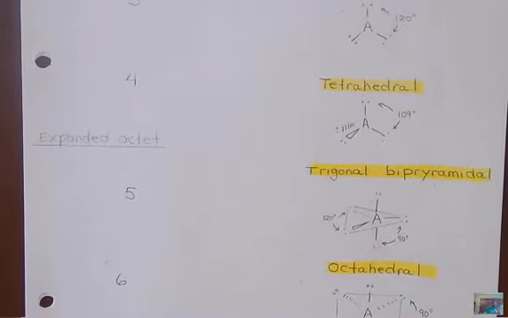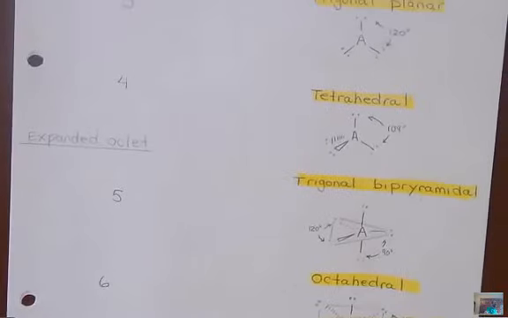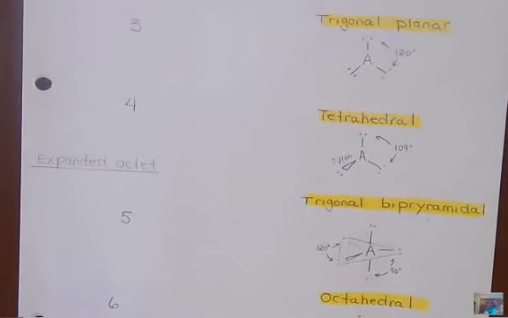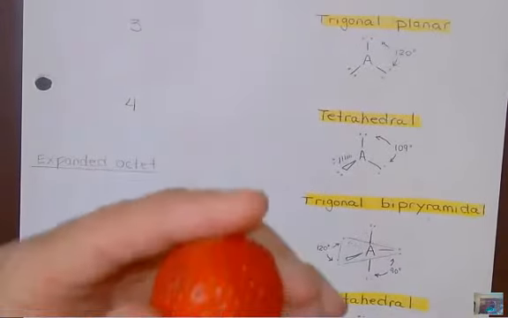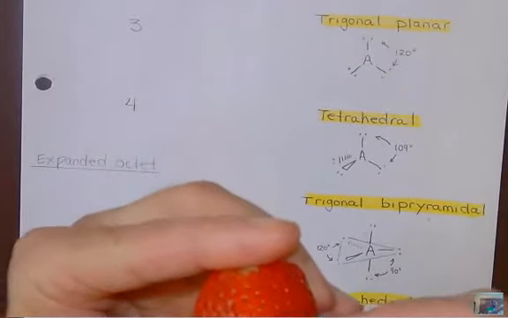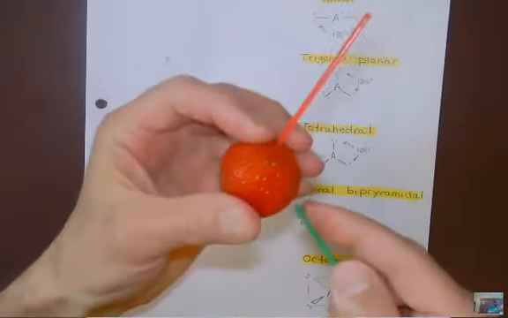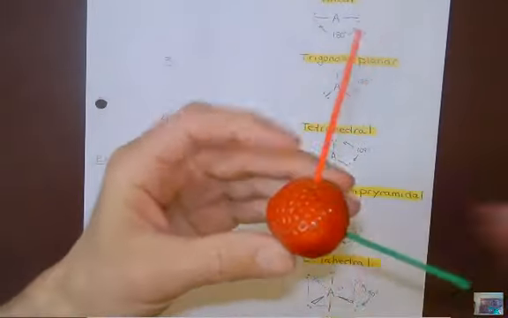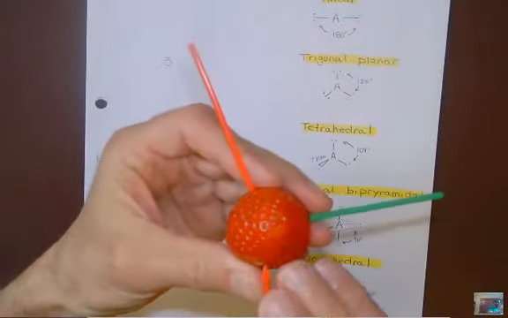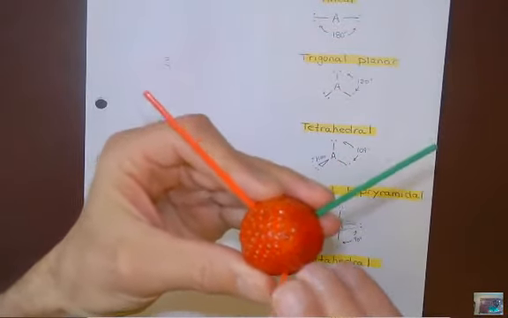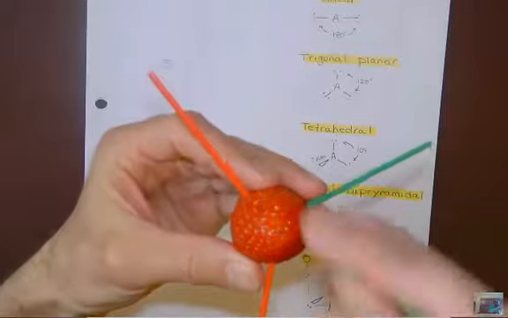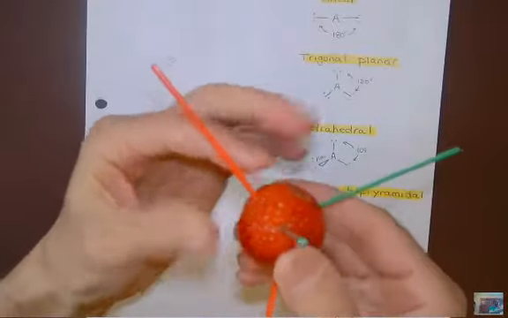Now, this is a beautiful, beautiful shape. How does nature arrange itself when you have 5 groups around the central atom? Well, you make a triangle in the plane, just like you would ordinarily with a trigonal planar. So triangle in the plane is 120 degrees. I make my peace sign again. Now, this time I've got 2 more atoms to fit in there. Guess what? One goes straight up.